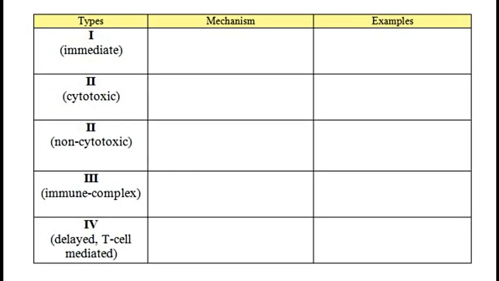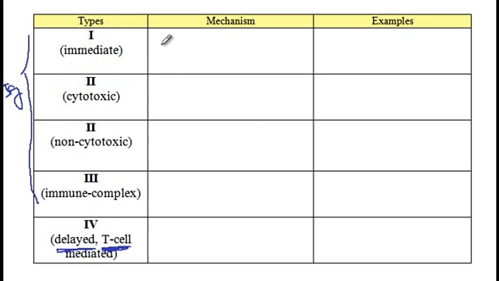In this video, I will go over different forms of hypersensitivity reactions. So there are 4 types of reaction: type 1, type 2, type 3, and type 4. And the first 3 are all immunoglobulin mediated. And then the 4th type is the T-cell mediated, and that's why it's a delayed reaction.